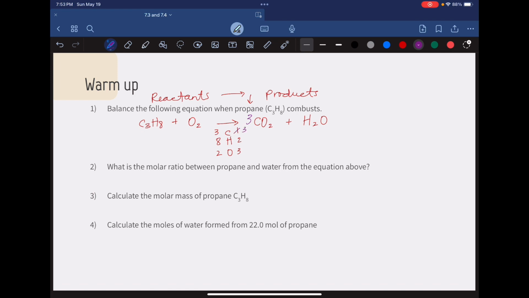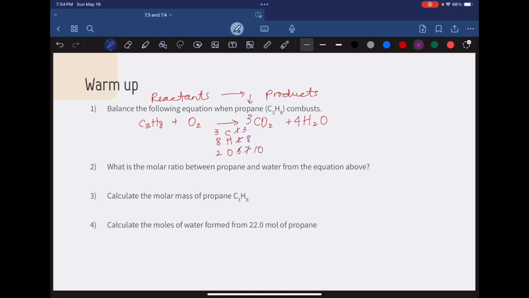This changes to 3, and then I have to update my oxygen because it's with the carbon. So 3 times 2 is 6, plus my 1 from water, it's going to be 7. Now I'm going to balance my hydrogens. So there's 8 hydrogens on the reactant side and only 2 on the product side. So 4 times 2 will give 8, so I'll put a 4 in front of the water. This will change it to 8, and now I actually have to update my oxygen again. 3 times 2 from your CO2 is 6, plus now your 4 from water. That's going to give 10.